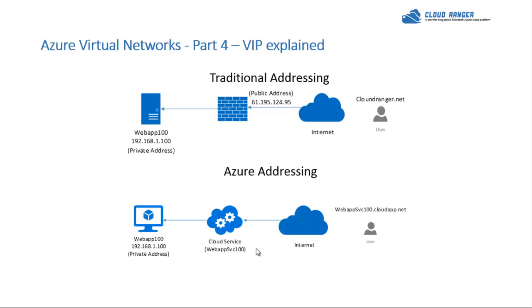So that's basically the VIP: the public IP address that's assigned to the cloud service. The thing to remember here, both for the exam and for your production work, is that your VIP is not assigned to a virtual machine. The VIP, or virtual IP, the public IP address, is always assigned to the cloud service.